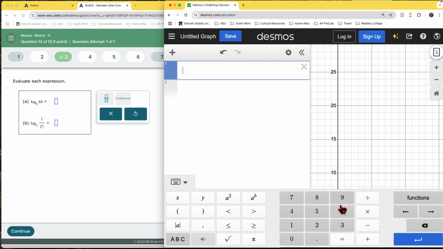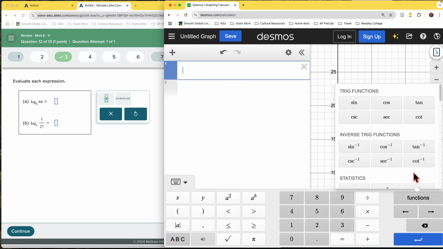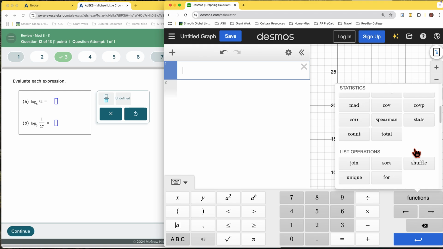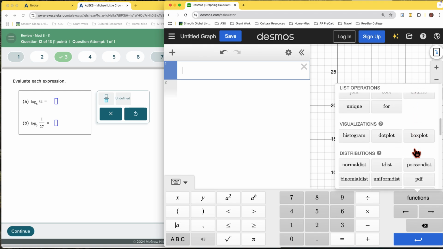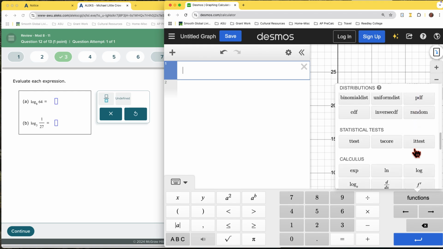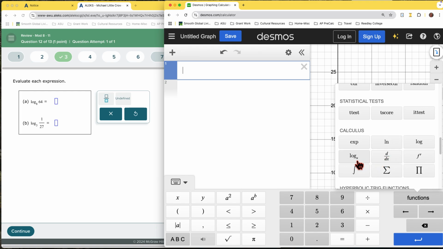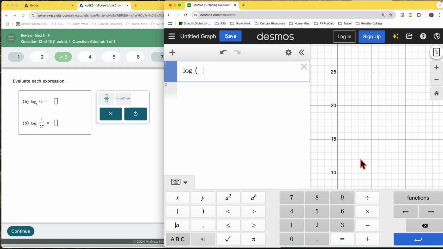What we're going to do is go to functions, and scroll down until we find logarithms, calculus under here. Log base A. Okay, so that's the one we want. This log up here is base 10, and you can't put other bases on it. Natural log is base E, base 10 is a common log, and here's the any other log. So it's got a place for us to put the base.